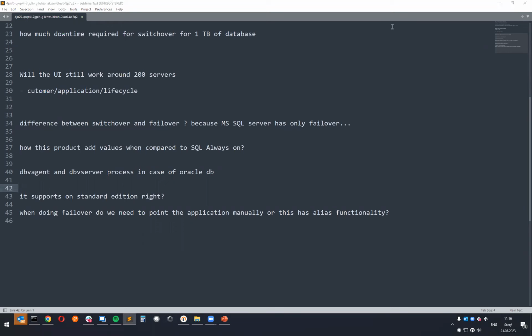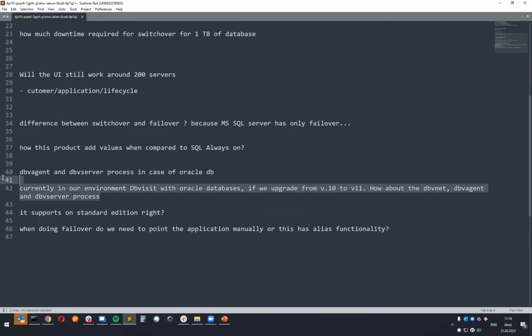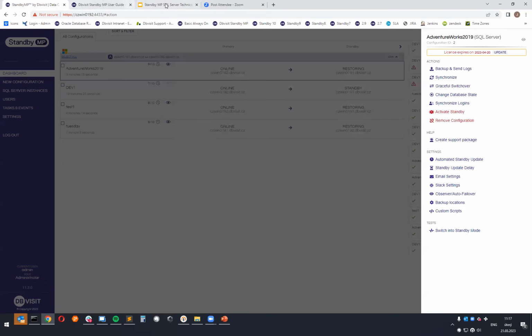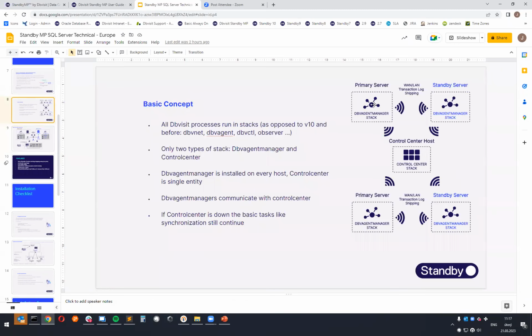So Erin, the question for the Oracle, basically. You can see it. Yes, it's this one, and essentially it's related to what I tried to describe. It's the same as I explained about the Dbv Agent Manager and Control Center.